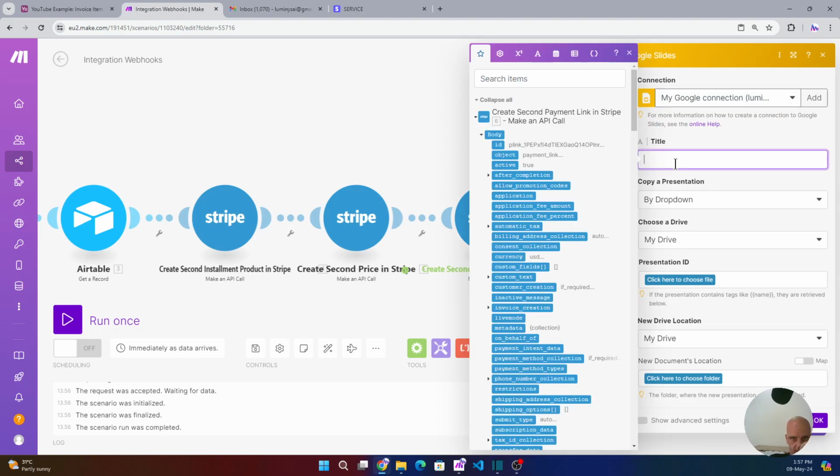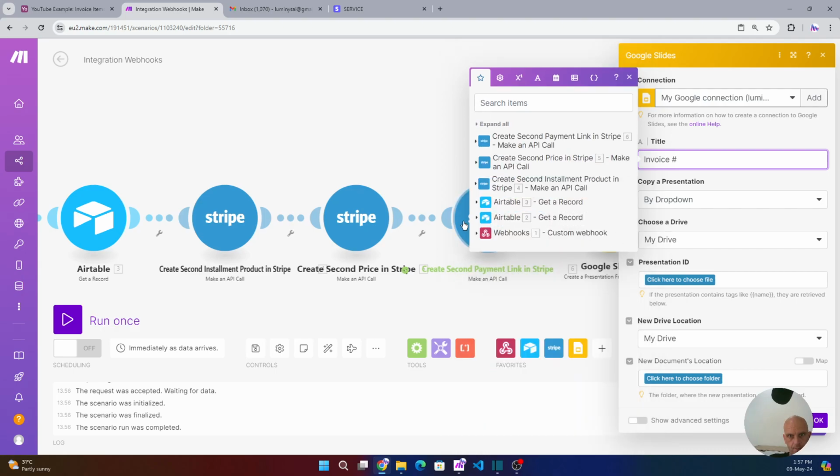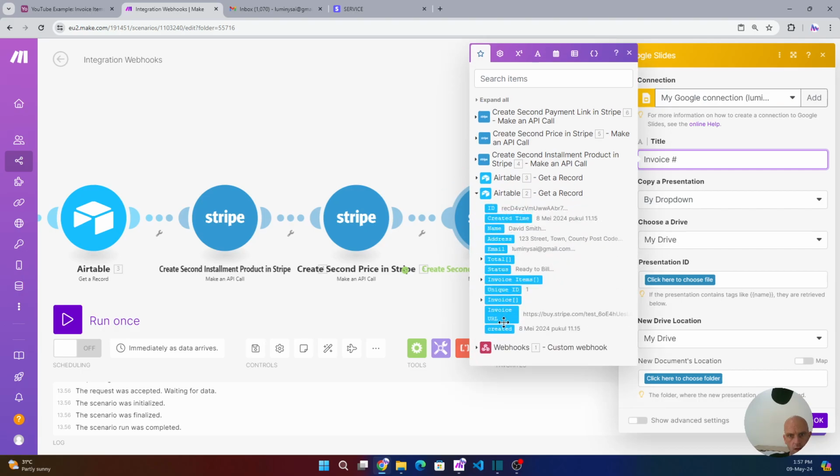Okay, the title will be invoice hashtag, and we're going to take the unique ID and do that. So that will be our invoice number, will be invoice number 1.